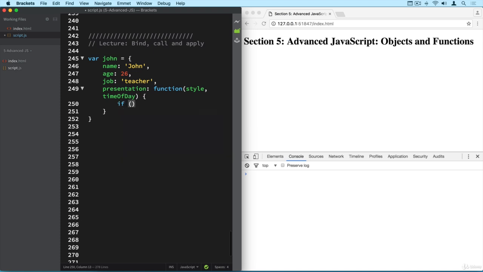So if the style is formal, then we console log something. And if the style is friendly, then we say something else.